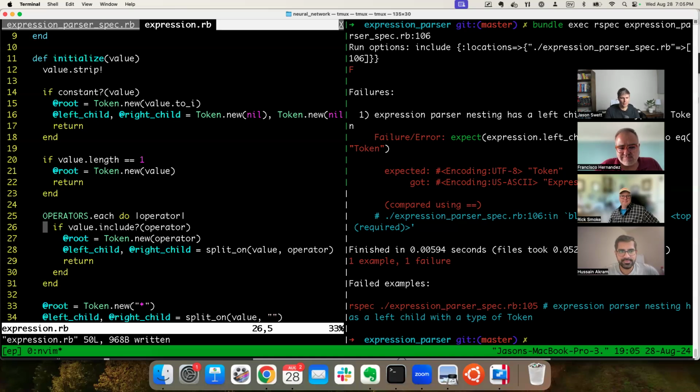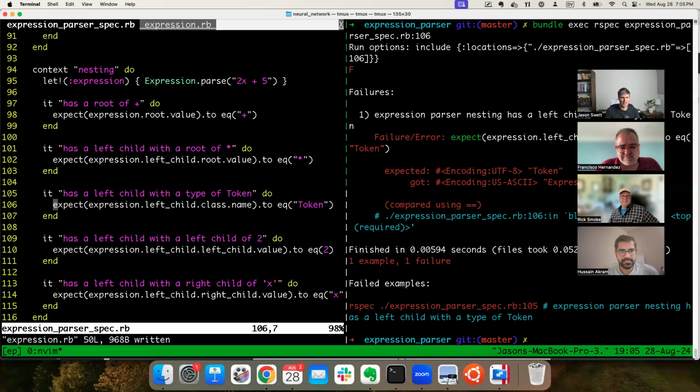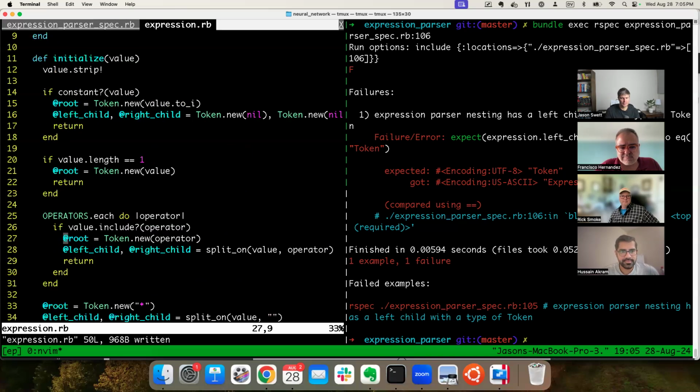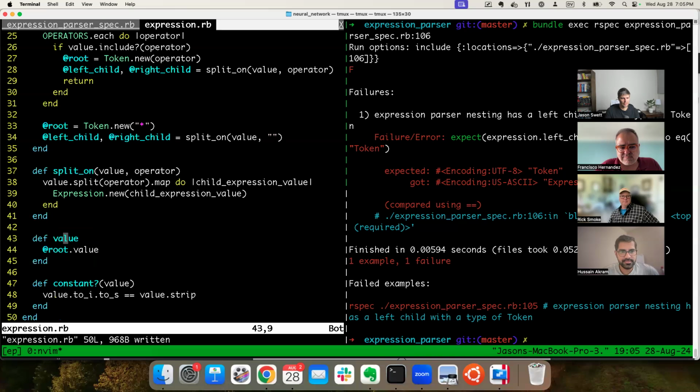So when it's the left child, this should maybe be more agnostic because you can't be sure that both your children will be an expression. Your child might be a token. That's another test that's missing.